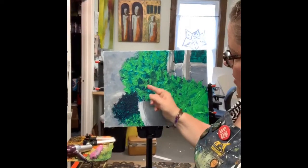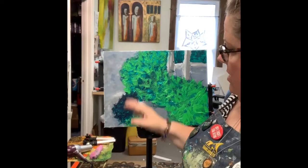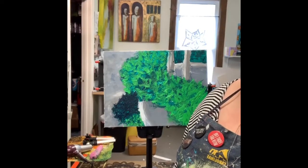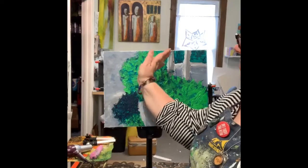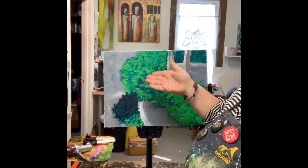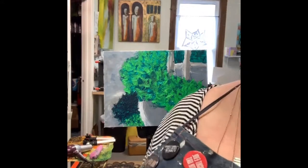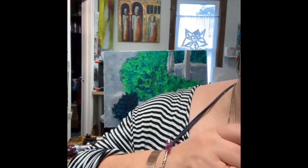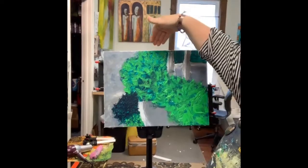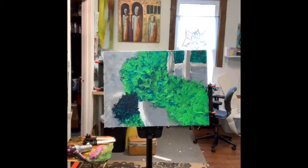So I'm probably going to go in here to differentiate a little bit with some darker navy blue here. But I've got the beginnings of what my foliage is going to look like. Because there's a plant back here, and there's a plant here, and there's a plant here. So I'm going to differentiate that with some darker colors too. So it's more about light than perspective. The perspective is all about the size. So the smaller leaves here, because this is the background, and this is the foreground, so these are the bigger leaves.